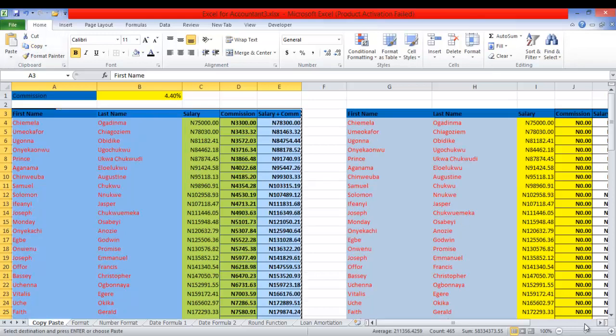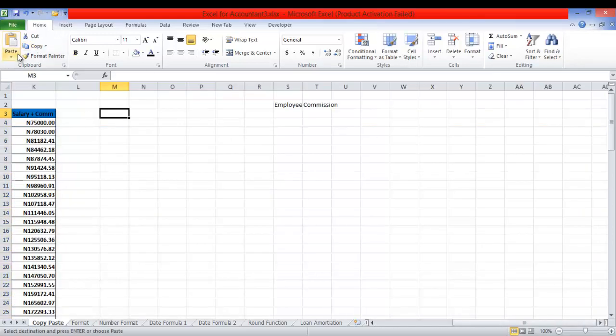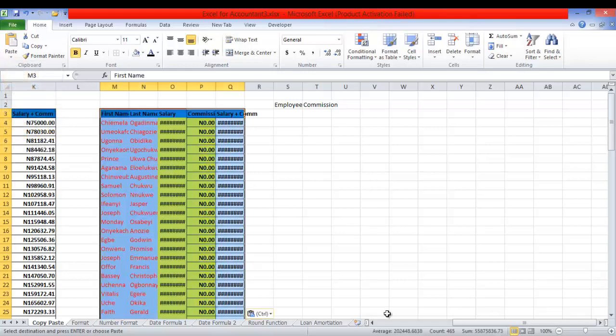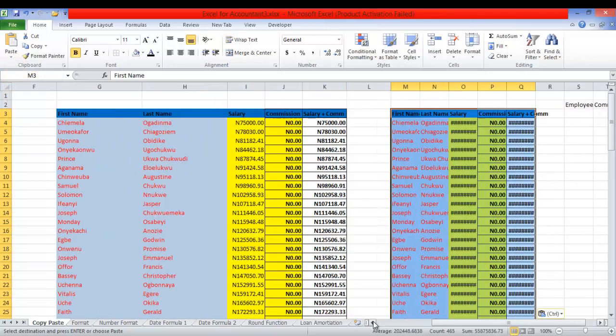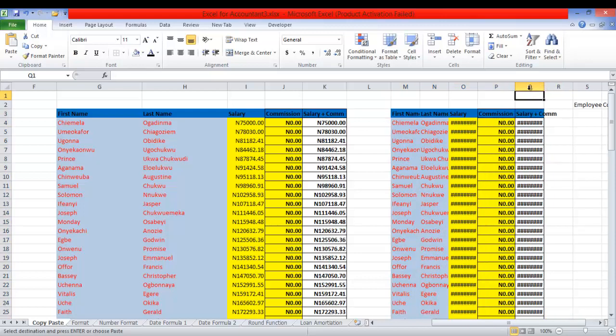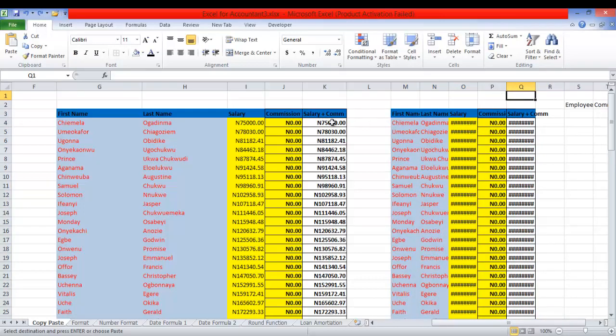Copy, and paste. Now we can see the difference here. You can see the Naira sign. In this particular feature of Microsoft Excel, we can see the word commission in full. In the other case, the commission crossed to the next line.